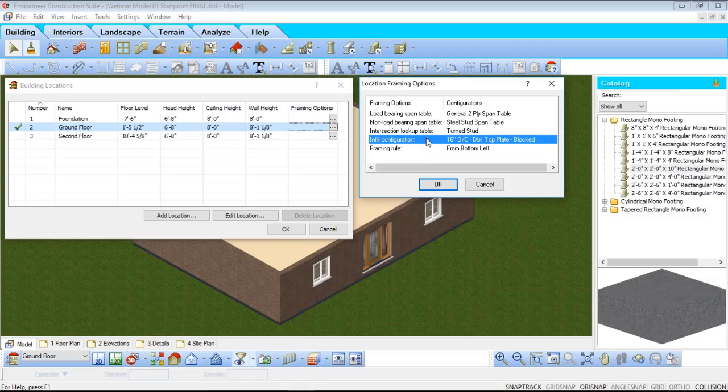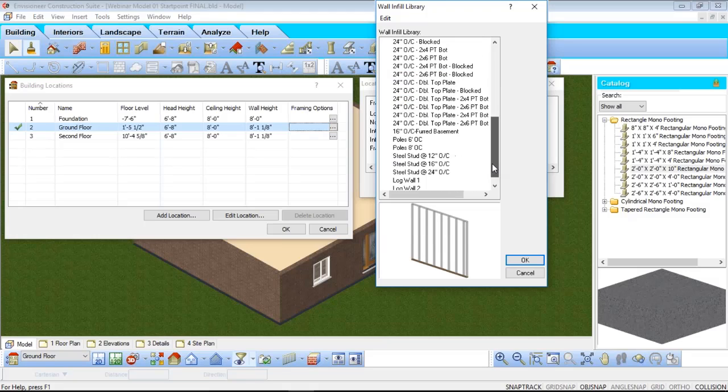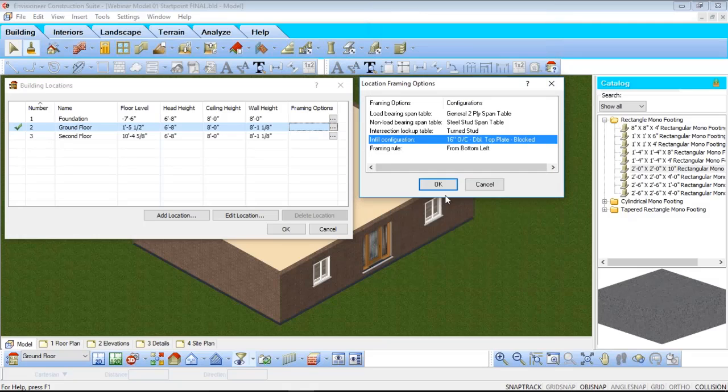Double clicking on this item again opens another dialog, and you can see there again are a number of predefined different options for you to choose from, and you can also modify any of these or create your own.